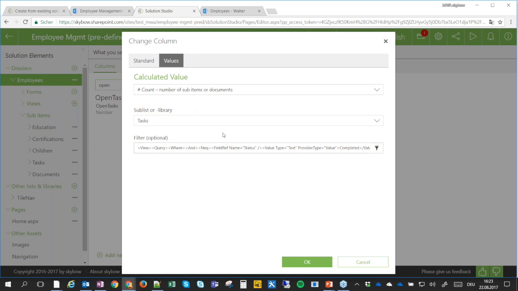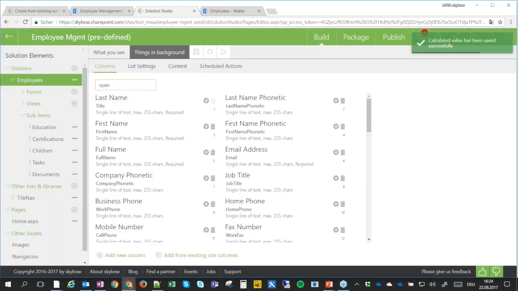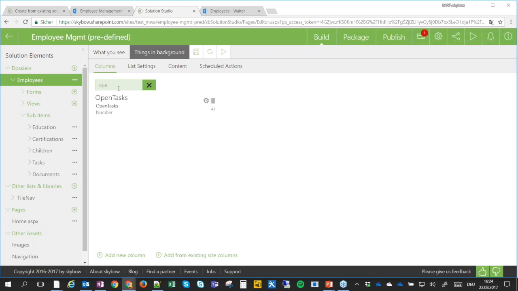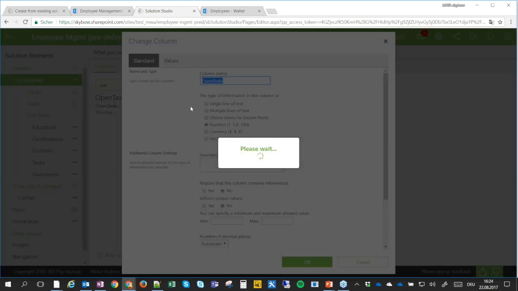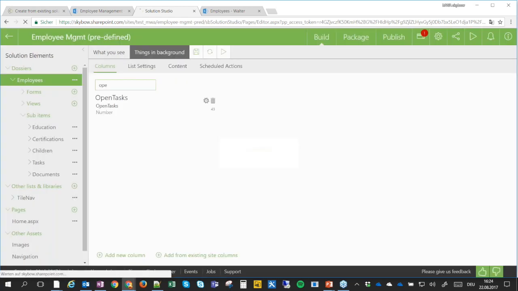The very first time you would have a link here, and that's what has already been trusted. That was the trust we already did when we created this solution from a template. But if you create your first solution, you will see a link here, reduce calculation time, and then you can trust this notification skybow.com add-in. That's why it's not visible anymore. But that's the only thing I'm going to add. And yeah, I'm a perfectionist, so let me change the title.